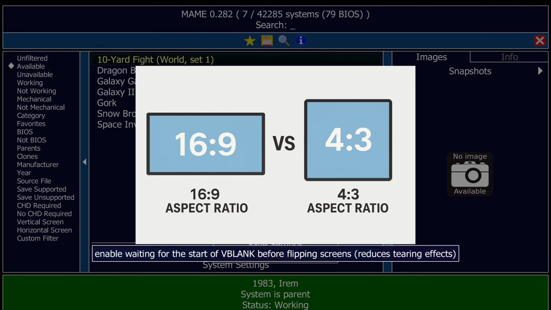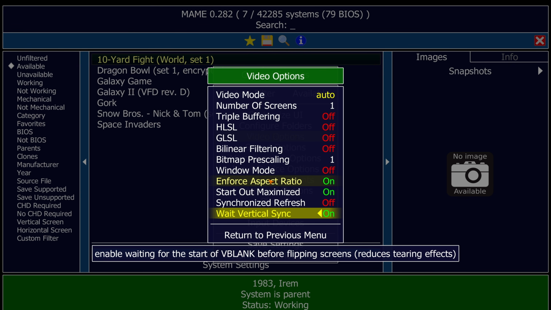However, if you want to play the games in full screen on a modern monitor, then you might want to turn this option off, and it will allow you to play the games in a 16:9 aspect ratio. This will cause some distortion and stretching in the gameplay, so I prefer to keep this option on as I prefer the authentic original gameplay experience.